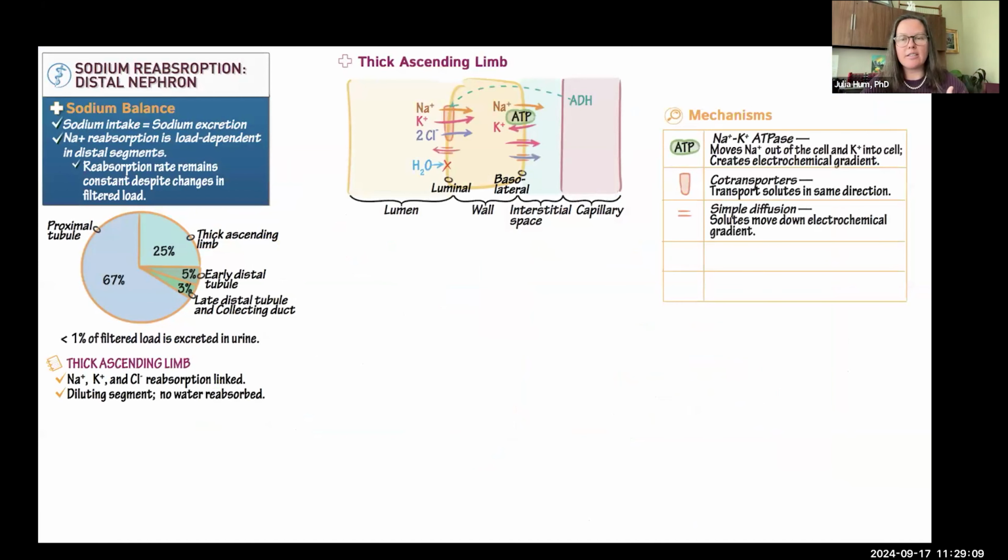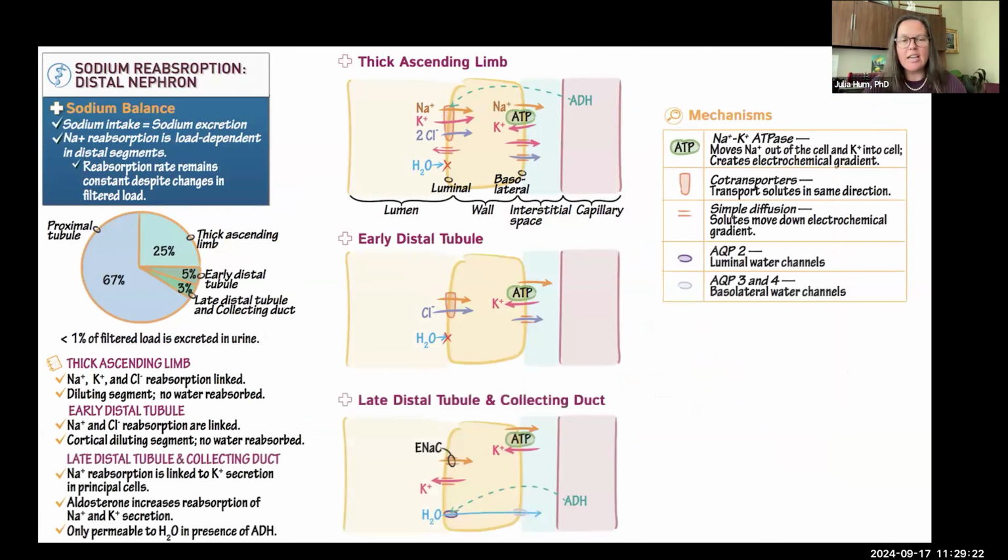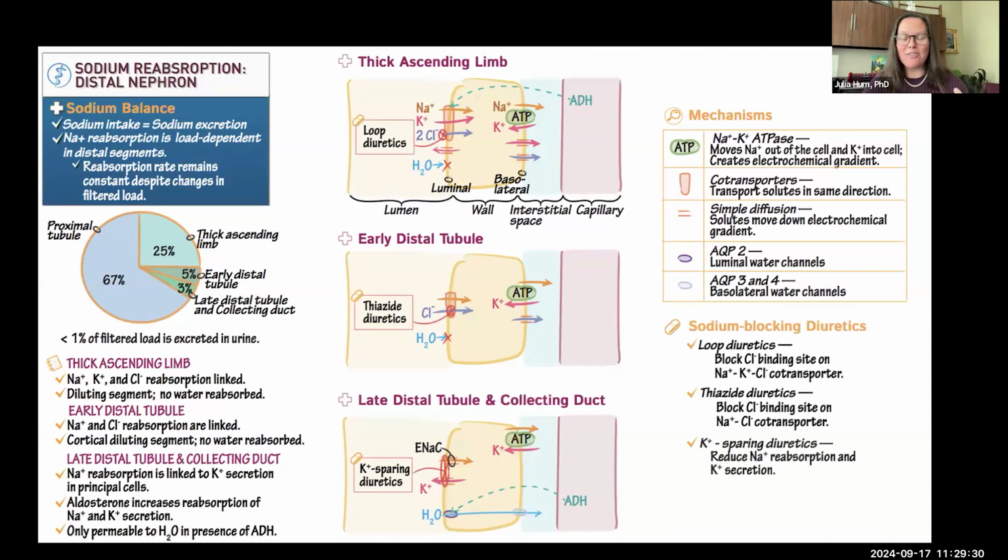And here's another example of what students could interact with online, either prior or after this content. I took these right from downloadable slides, and it has animations where it layers on the information. We're zooming in here and talking about the thick ascending limb and how it works physiologically, the early distal tubule versus the late distal tubule, and some of the mechanisms that are similar and those that are different. Then where it's really great for the content I teach is it layers on those diuretics and how they work as part of those sections.